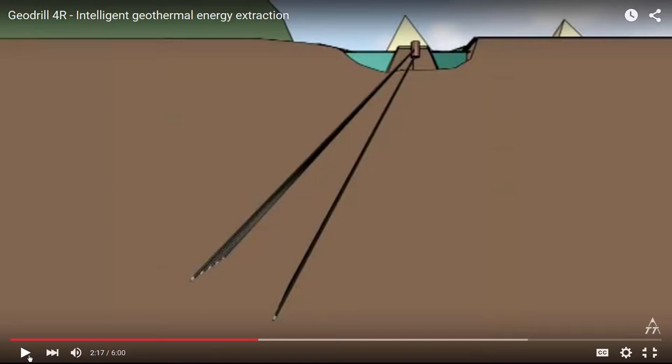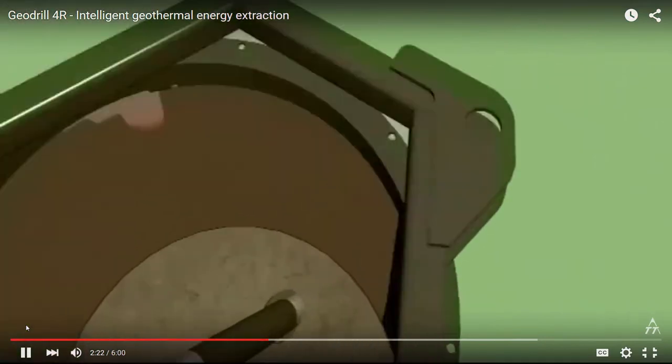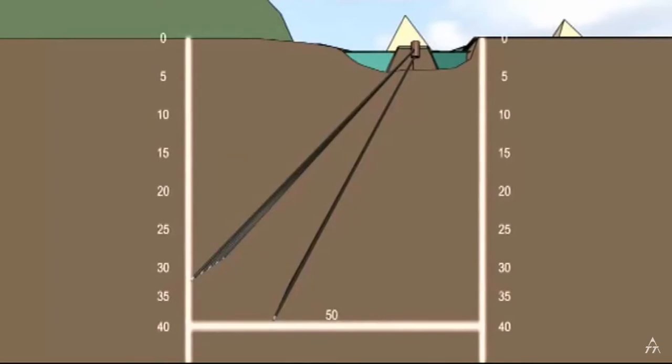You might want to capitalize on that little comment: GRD, Geothermal Radial Drilling, as you see here, gets you below infrastructure. You can take better advantage of the property or estate you're working on and not disturb the overlying vegetation — even for bores in water protection areas. Altogether, this project includes 10 bores of 50 meters length each and a diameter of 144 millimeters, installed out of a drilling chamber set up at a depth of up to 40 meters.